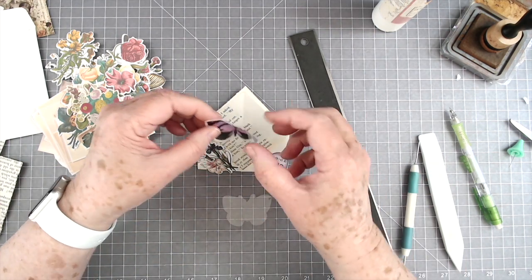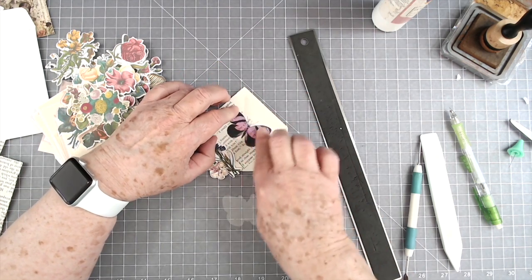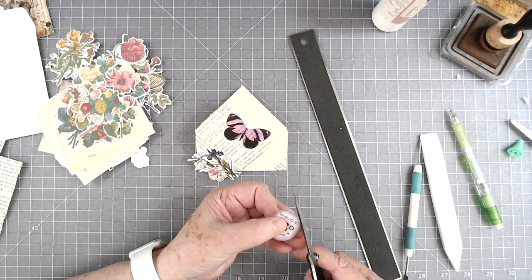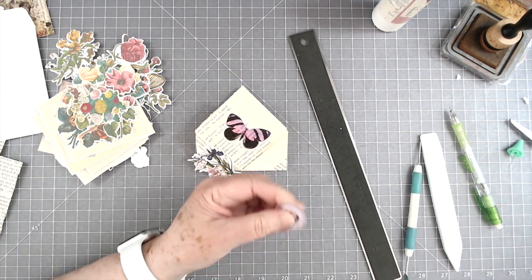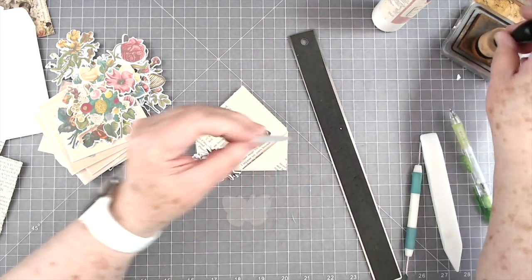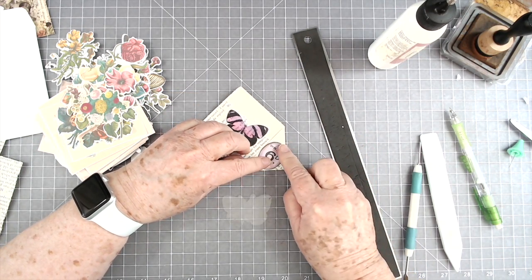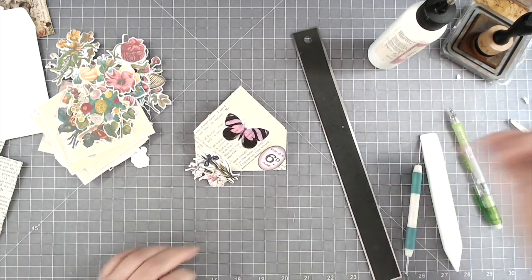Now these are the little, they call them washi stickers. It's what they call them on YouTube. I mean, I just think they're like little vellum stickers, but they're always linked below in our video. Okay, now I'm gonna ink around that a little bit. And we'll put that down right there. And I'm just gonna put it at an angle just because I don't want it hanging over up this way. So that works right there.